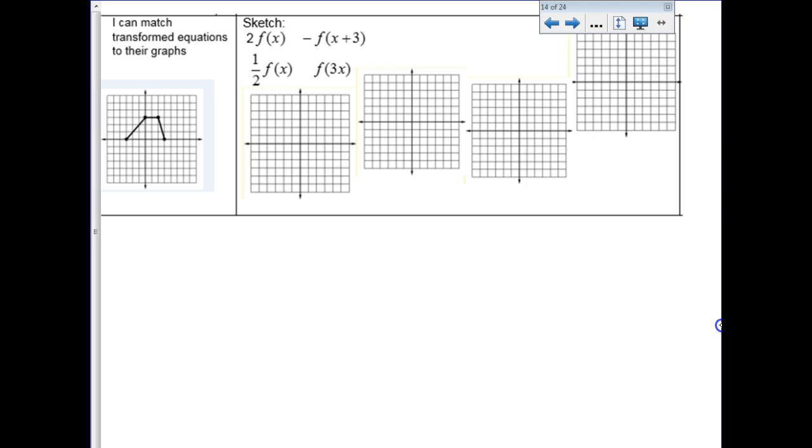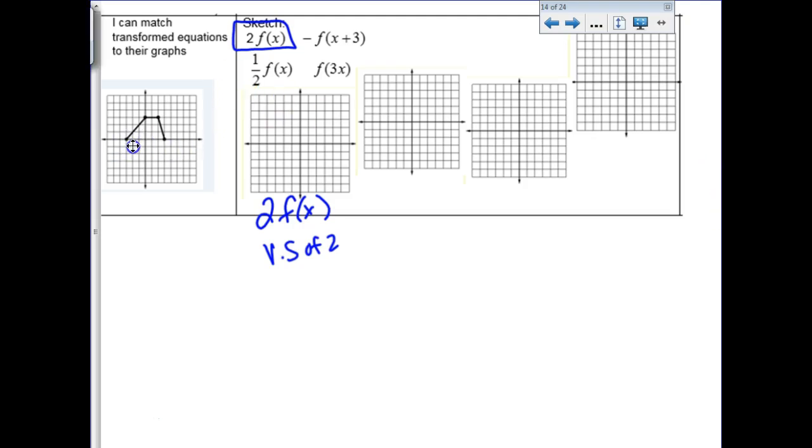All right, this is on your notes or on your paper, and it's gonna be a matching question. So I know we've done a few warm-ups with these, and there's some on your homework. However, these are kind of annoying to draw. So let me kind of go through what you're supposed to do. Can you guys describe for me real quick what happens when you throw a 2 in front of your function like this? It's a vertical stretch of 2. So all of your y values are going to be amplified by 2 or multiplied by 2.